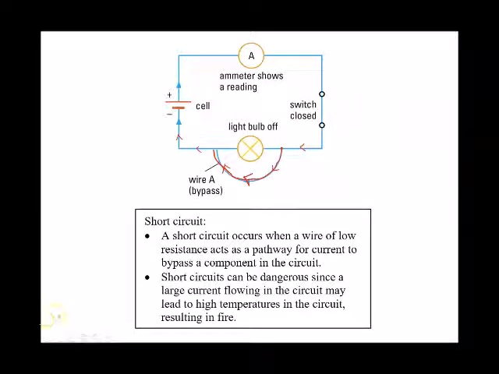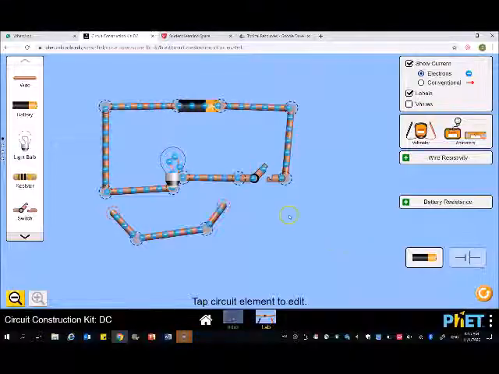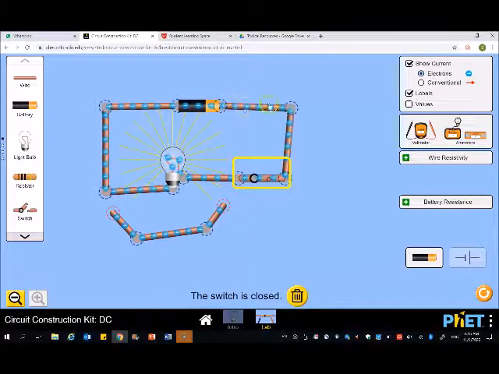Right? So now let's take a look at a short simulation as an example, to demonstrate what I mean. Let's take a look at a simple simulation over here. You see that this is an open circuit, so the current is not able to flow through. If I close the switch, you will see that the charges flow around the circuit. So this is an example of a closed circuit.